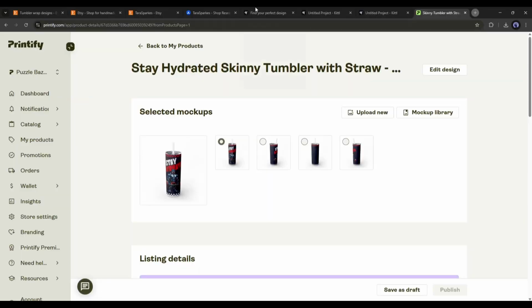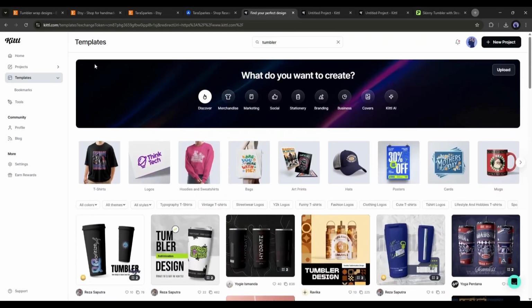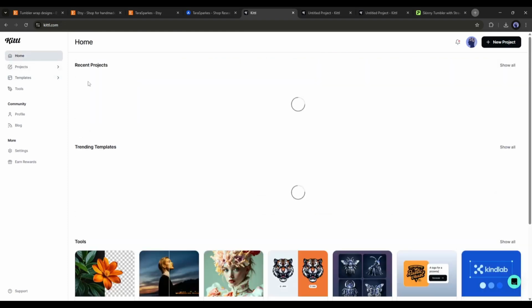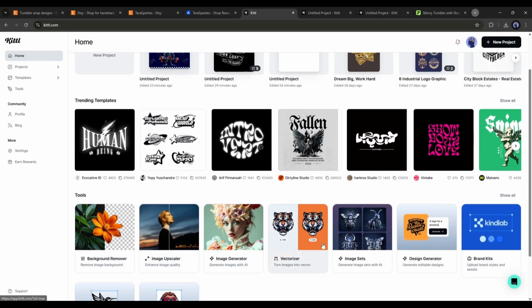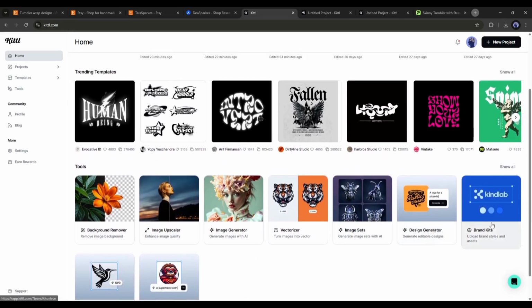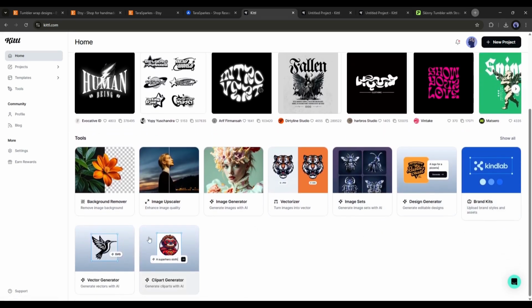Okay, so you can create amazing designs using Kittl and make money by selling them online. You can generate any kind of design or material on Kittl. Its huge template library and premium assets make it different from other tools. And now, with AI features, it becomes more powerful. So, if you are a designer, don't forget to try this tool.